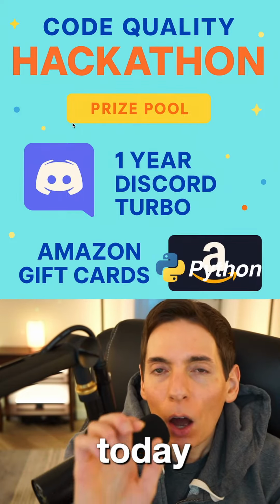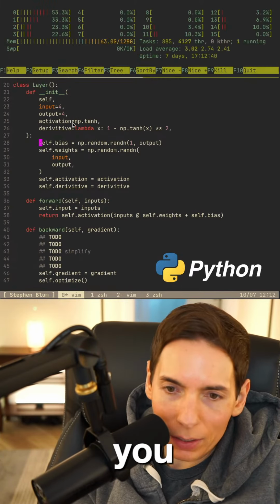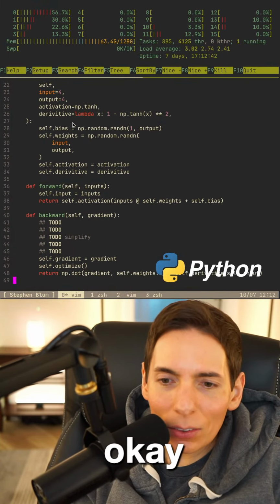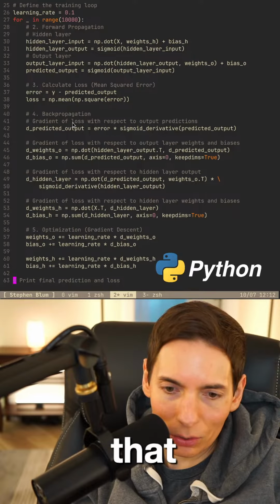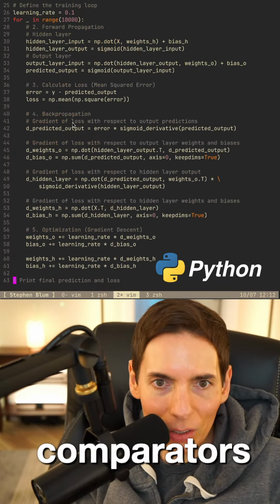So you can see this is pretty clean code, other than the to-dos here and stuff like that. You compare that to this, where it's just overwhelming. It's dense, it fills up most of the screen, it's kind of hard to read. It looks like a book. It's uninviting. And you go back to here and you see, okay, this is a little bit easier. I can kind of see what's going on. You see how clean and simple it is, and the functions are so simple and clean. So we'll be comparing this to this. These are the two comparators.